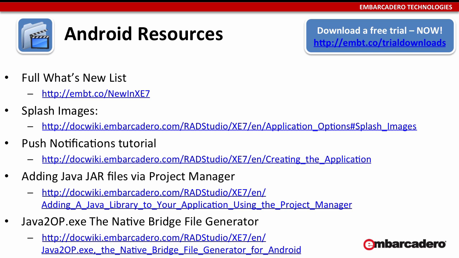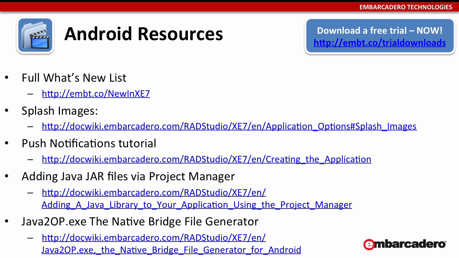So the Java 2 Object Pascal, Java 2 OP file is not in registered user downloads yet. Apparently they had some problems, so I got the build that you saw from R&D last night and tested it with that. It should be in registered user downloads in the very near future. If it's not, let me know, let David know, and we'll go talk to product management and R&D and get that up there. My understanding is there were a couple of bugs that came up towards the end, and they ended up fixing those bugs, so it should be up there shortly.